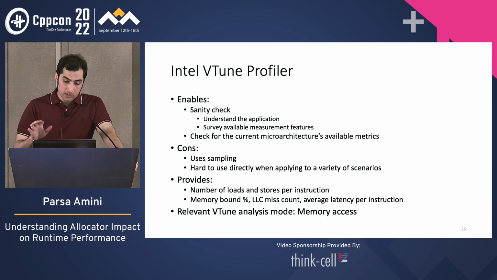So in summary, using VTune is good because it allows you to do a sanity check and to do a survey of what is possible to measure on your machine. Ideally, you know your application's code very well, at the assembly level especially, so you can verify your performance counter measurements and understand if they're possible, if they're correct, or you need adjustments. But maybe VTune can save you some time.